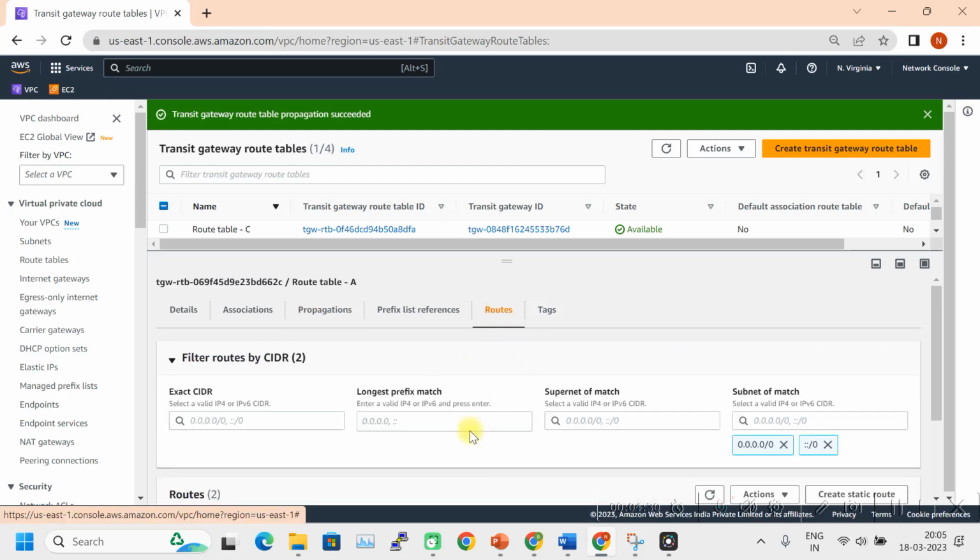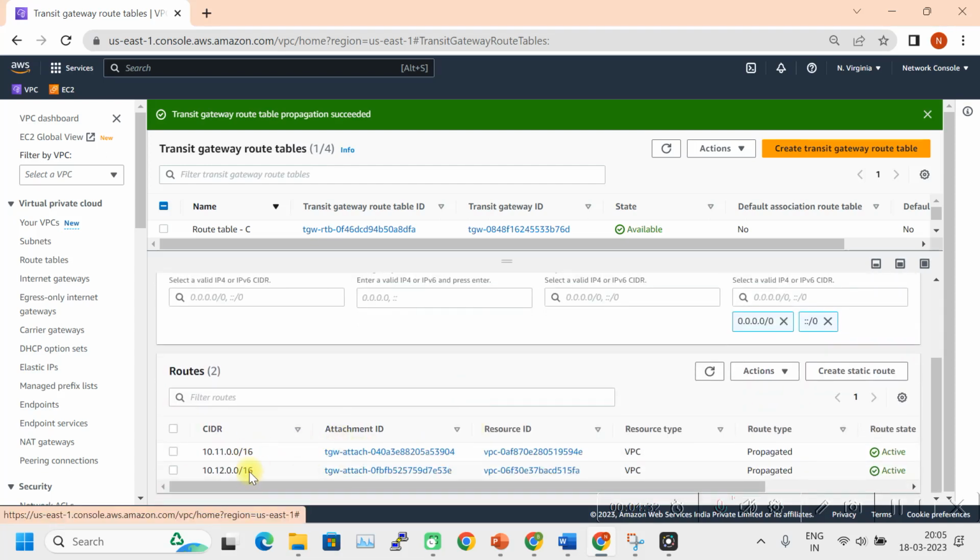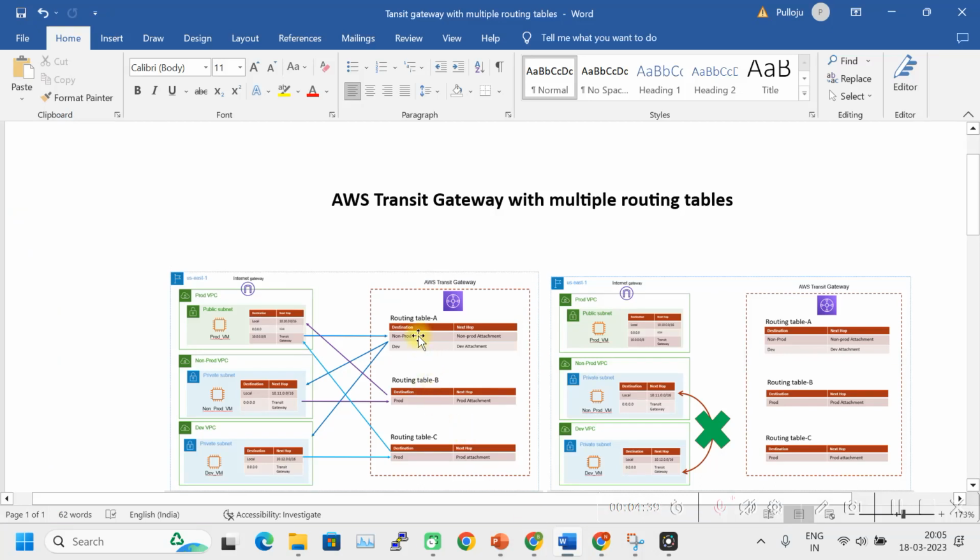One is for non-prod and one is for dev. As per our architecture, this is ready now. We have associated the attachment. Then in the route table, we have propagated two attachments. So we can see the non-prod VPC route and the dev VPC route as well.